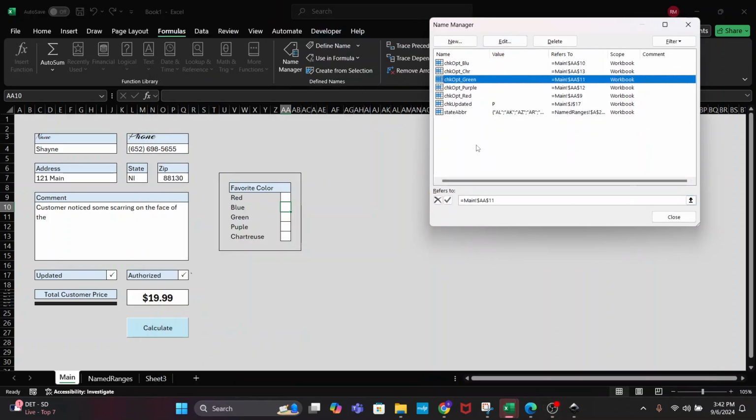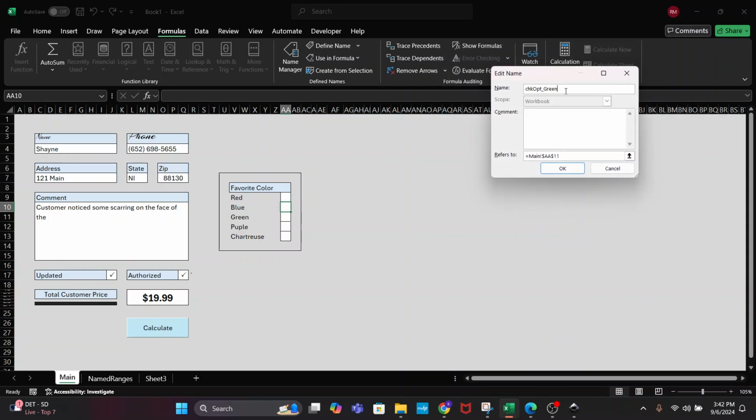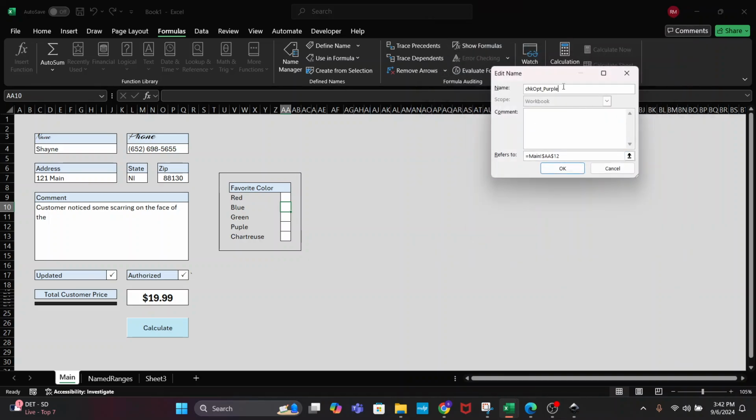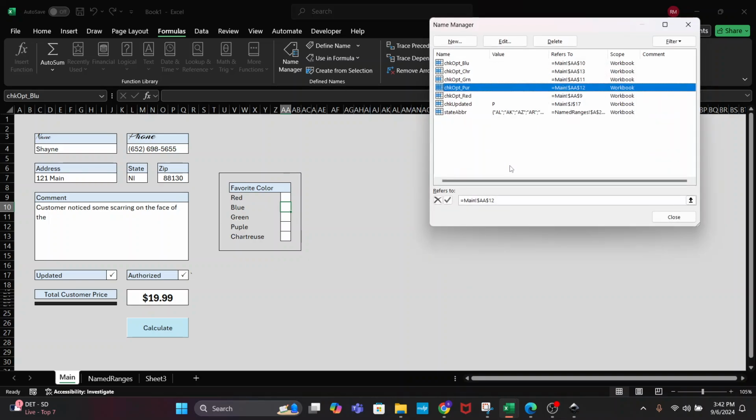And the reason for that is that I can take the first 6 characters from the left of these and then the last 3 characters on the right. And that will allow me to know what I'm specifically dealing with.